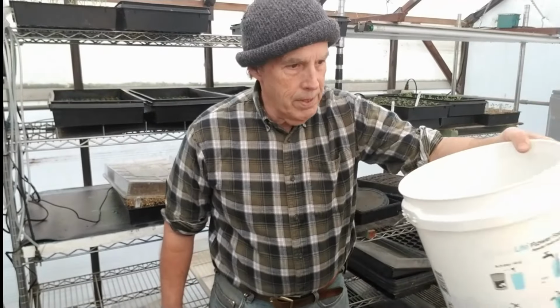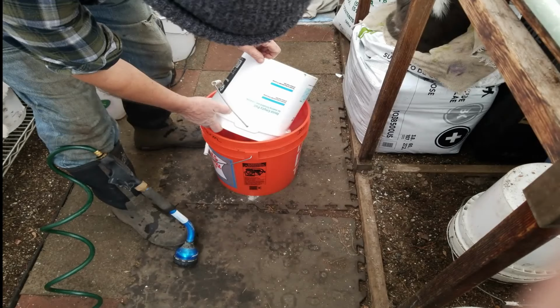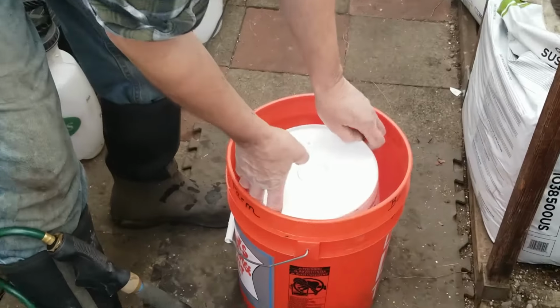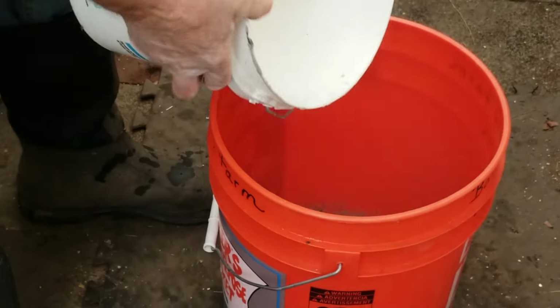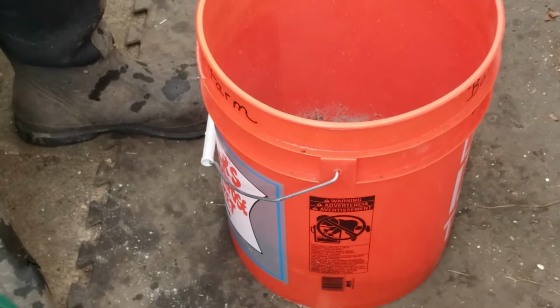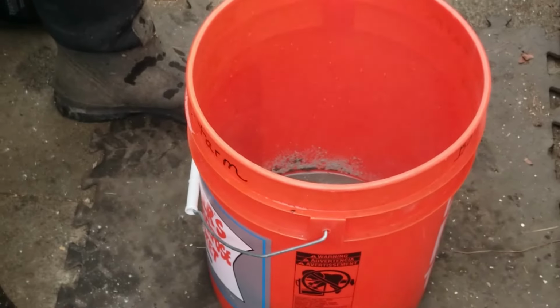So we're just going to dump this in our 5-gallon pail, and try not to make too much dust. I put a little water in the bottom to try to capture any kind of dust that might come out. So we got a bit. And then I'm just going to drop that in there like that and make a big mess. No professionals here today.